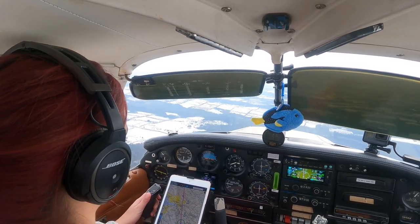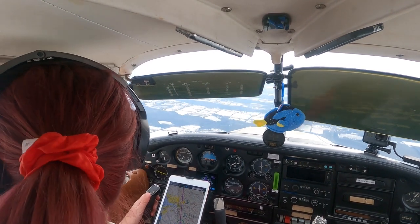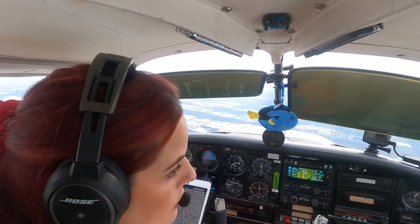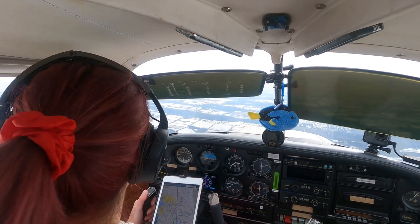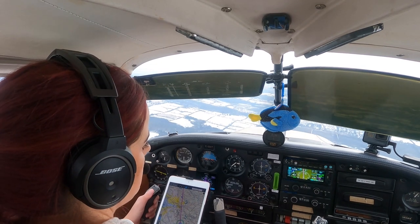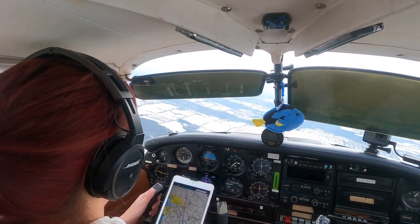Golf Foxtrot X-ray Lima, Hamilton Ground. Taxi Charlie under runway 24, Bravo onto Delta. Metroliner traffic on Alpha gives way to you. Okay, taxi runway 24 and then Bravo on Delta. Golf X-ray Lima Ground, all correct, thanks.